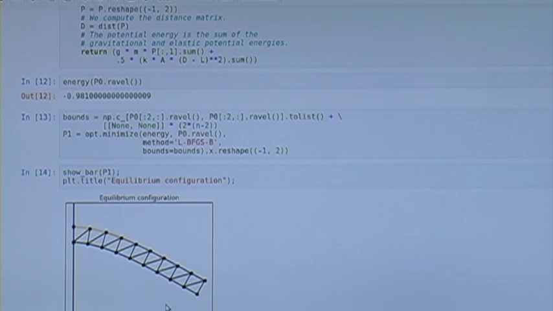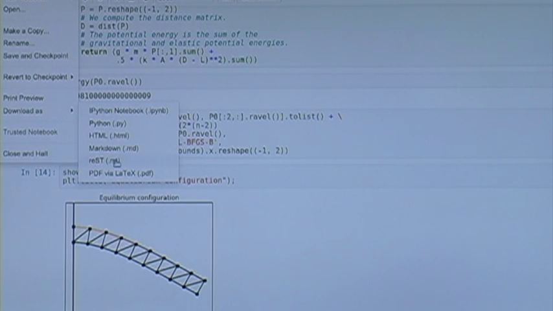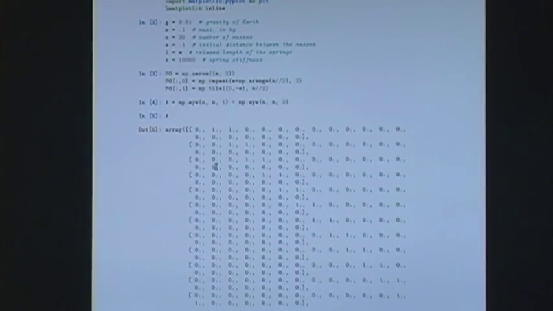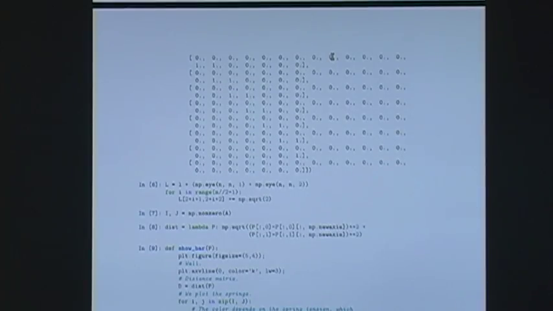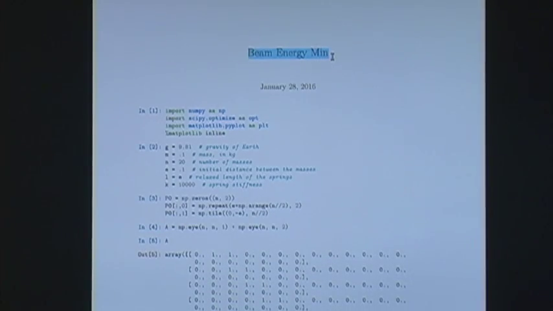And so we can come up with the equilibrium configuration for that same system of springs and masses. You can generate animations and all sorts of plots and whatnot, whatever you needed. And then at the end you could dump this out as a PDF and turn it in to your professor or to your boss, and it gives you a nicely formatted document. Look at that! You can tell it's LaTeX because the font looks good. This looks like something that your professor handed you in school, right?